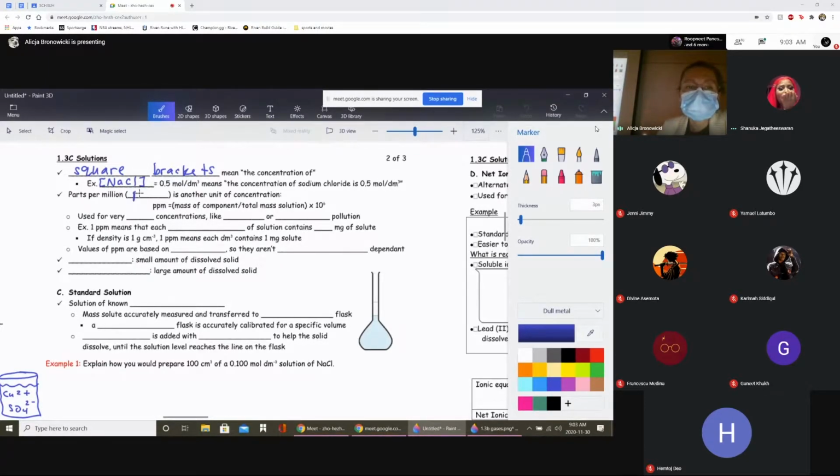Sometimes you'll see ppm. So that's parts per million. Okay, again, just thinking back to the things I've seen for IB, I haven't seen parts per million a lot. If you were in university chemistry, yes, you would have to do calculations with this. But just in case they ask you something about it, I put it in. Okay, so this is used for very low concentrations, like air or water pollution.